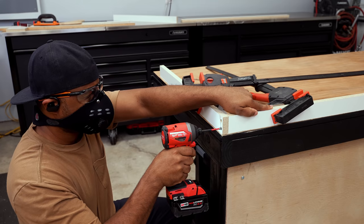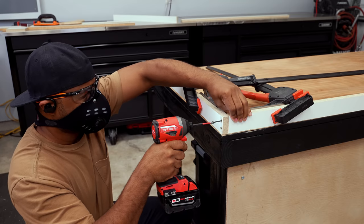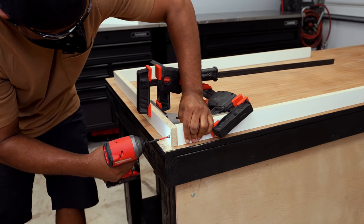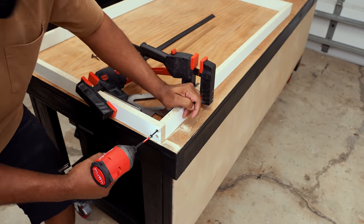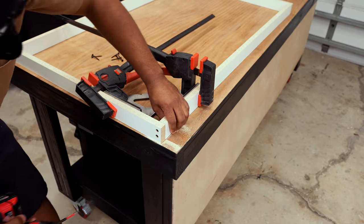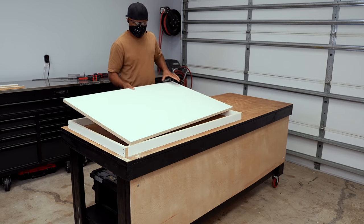If you have a pocket hole jig, you can drill pocket holes along the frame that I'm working on, then secure the frame to the bottom form. However, if you don't have a pocket hole jig, you can follow the method I'm using here. If you're not careful, you can split the melamine while driving in the screw. For this, I recommend making a pilot hole, then drive the screw.